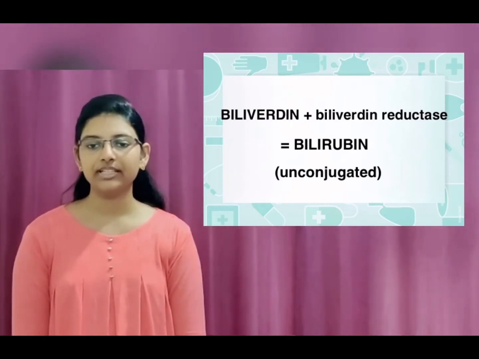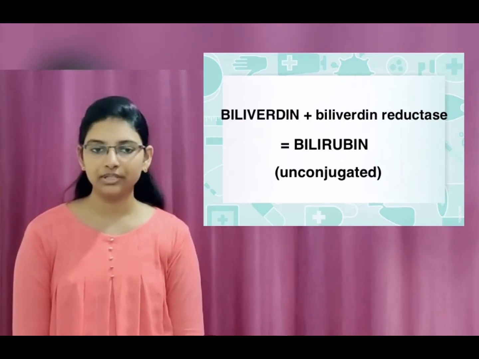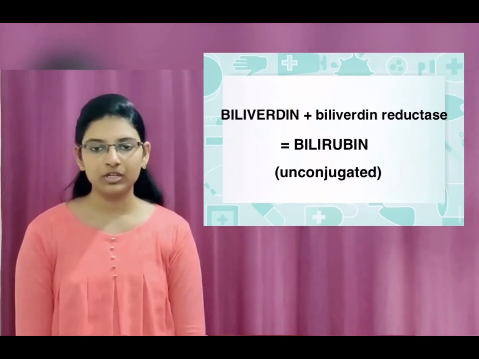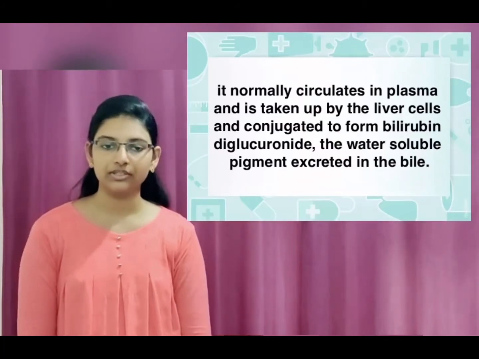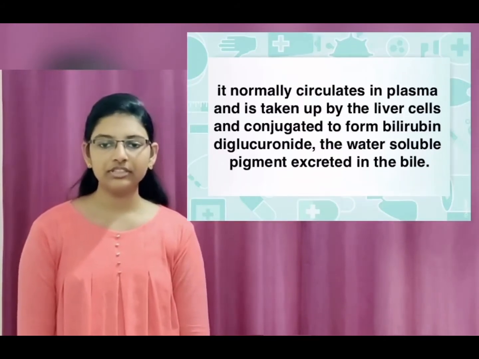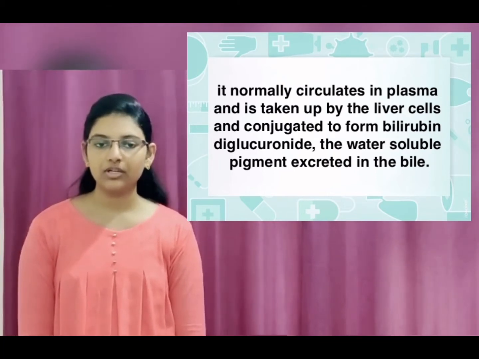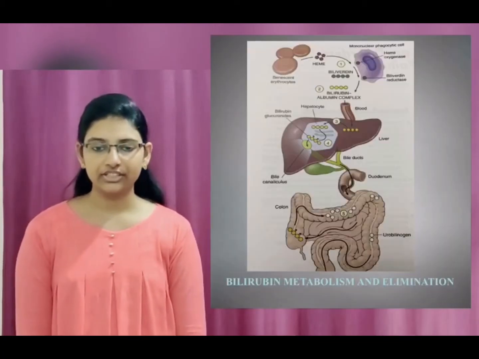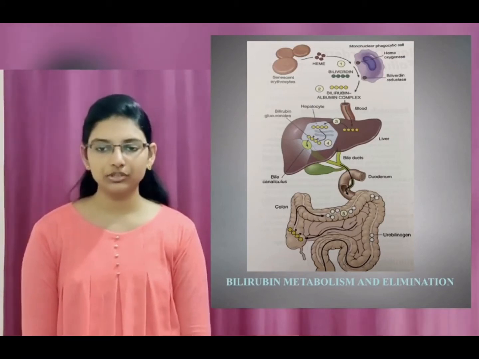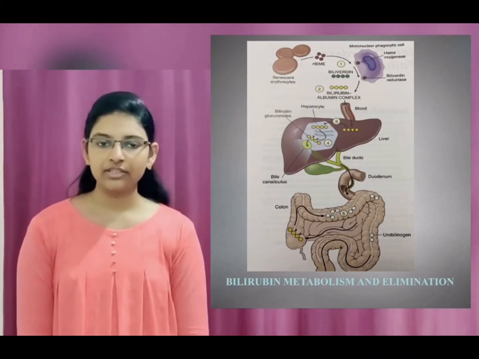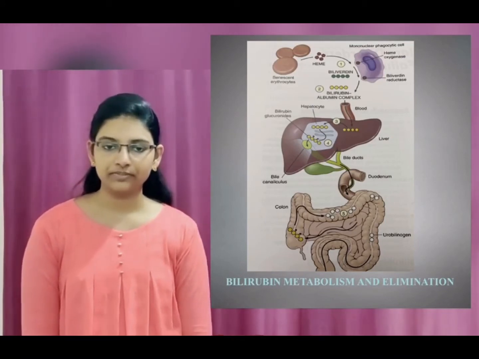This bilirubin is the unconjugated form of bilirubin, which is not soluble in water. Hence, albumin is required to transfer it to the liver. The bilirubin is converted into the conjugated form in the liver, which is water soluble. This reaction takes place by the combination of glucuronic acid with the unconjugated bilirubin.